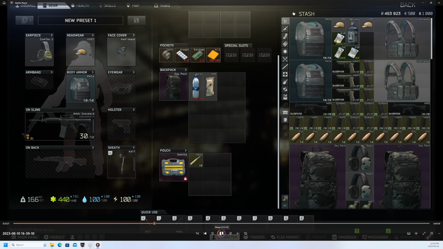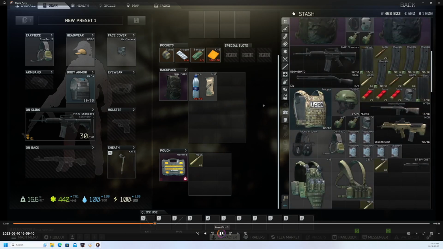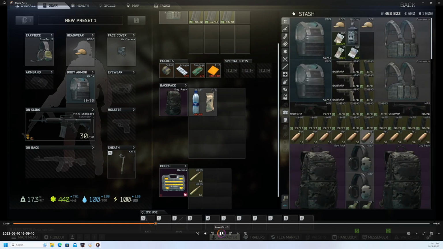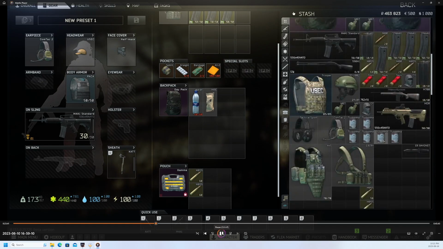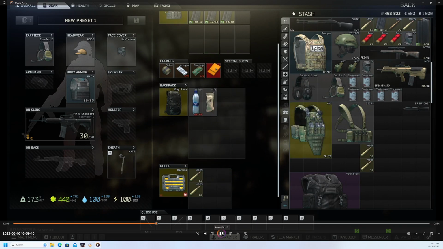So that's the thing to keep in mind, that if you come across something that's very important, you should always try to put it in your pouch so you survive. You still retain it if you survive or if you die. But there will be limits on certain things that you need to extract immediately if you find one, because you can't put it in the pouch, and if you get killed, you lose it.